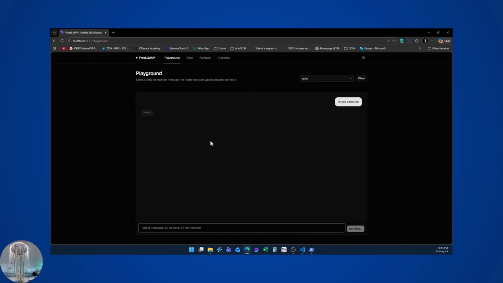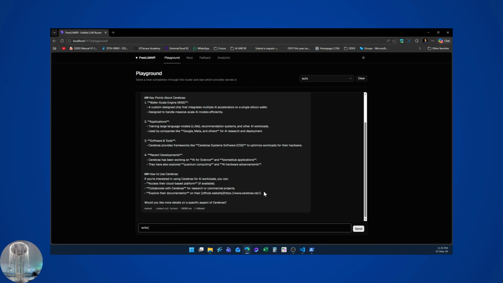The word that I have typed is taking some time, of course, because it's a free API key, so it does take time. Till the time it is loading... Okay, it's loaded. See, it gave you something. You can also ask it to write code. Write me a code for a simple calculator.